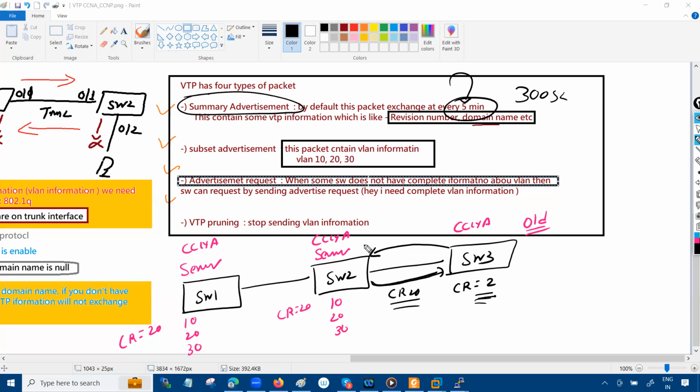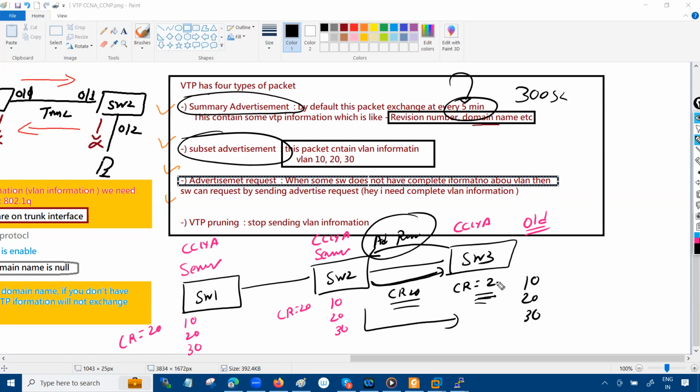So switch 3 can tell switch 2, hey, can you please give me all the updated information that you have? Then switch 2 will send the subset advertisement packet to switch 3. Once switch 3 receives the subset advertisement packet, it will add VLAN numbers 10, 20, and 30, and change its CR number to 20.